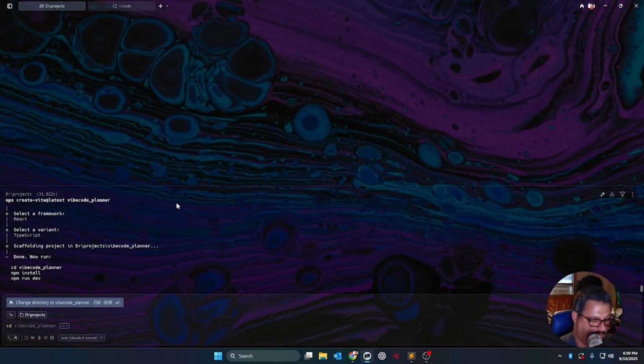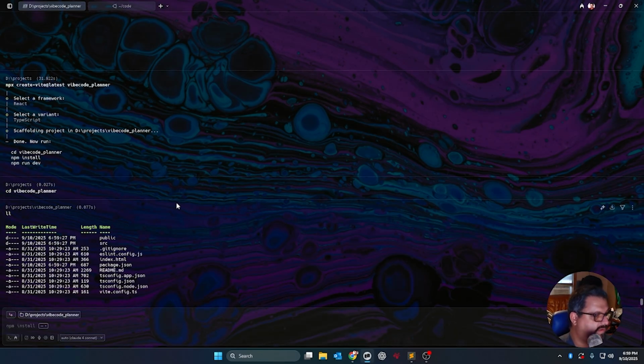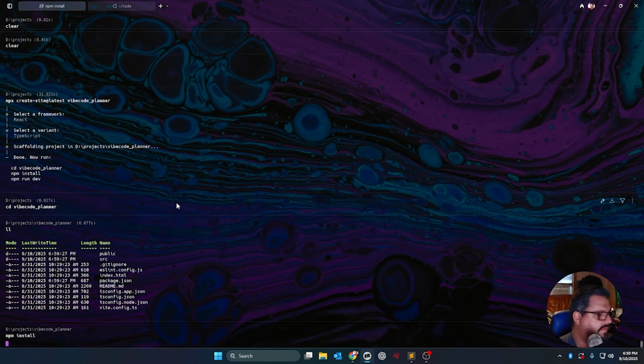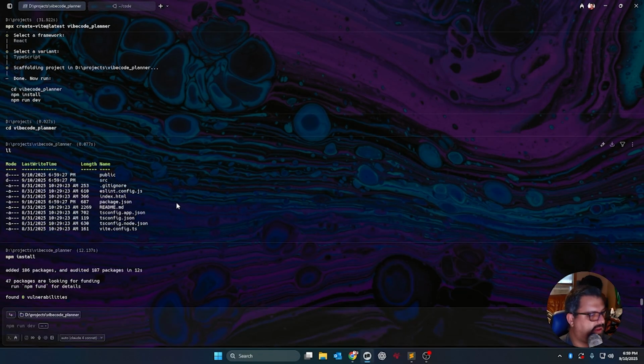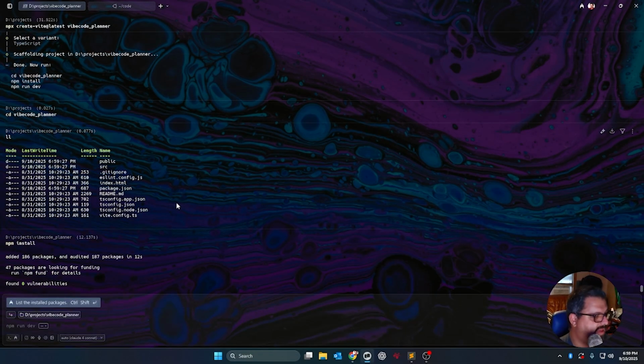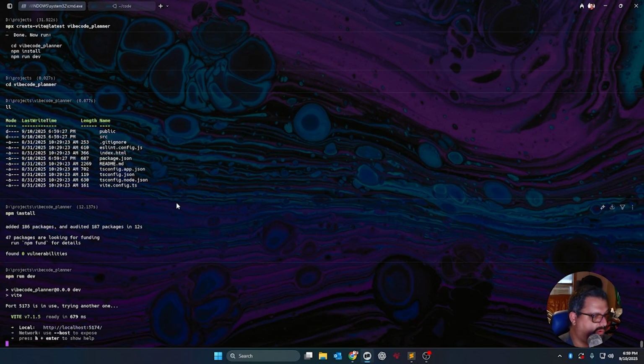If we go to Vibe Code Planner, you can see we're in a very basic directory. We're going to run npm install, which brings down all of our packages, which are dependencies and code that's needed to make the site actually work. This will take a couple seconds. Then we're going to type npm run dev, which means we're going to run a dev server locally.